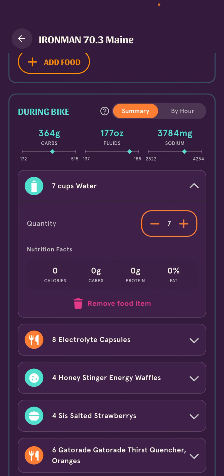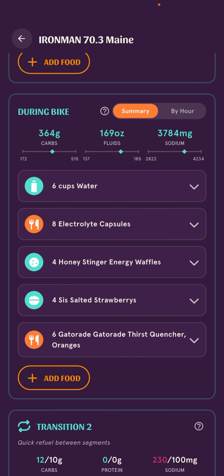We would like, after a few more iterations, for this to be able to hit your target with your favorite food as close as possible. We are still in the process of figuring out how we can tune the algorithm to make this work. But for now, it will respond to the way that you program it. But the main purpose of this video is really to show you how to program this into your by-hour mode.